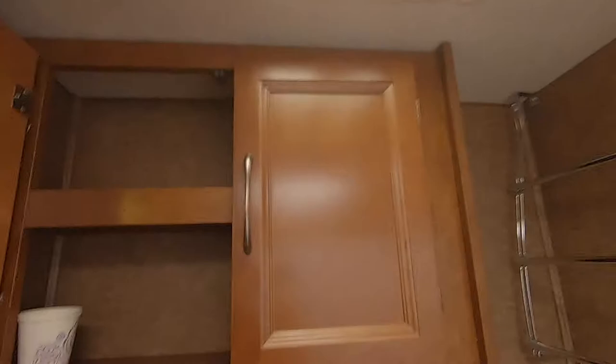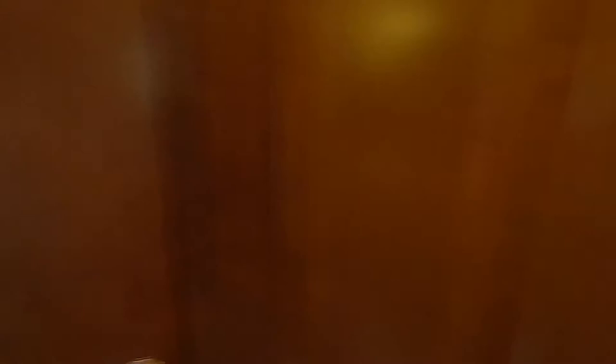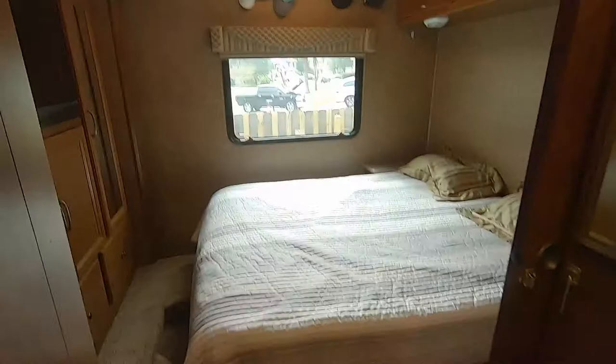And the bathroom — we put in a medicine cabinet, so you've got a place for all of your stuff in there. There's also storage up above and an air conditioner vent in here, plus the regular ceiling vent. We did replace the regular showerhead nozzle with this upgraded nozzle that everybody loves — it does a much better job with the low water pressure in an RV. One other thing we added was this bifold door that allows you to close off that area from this area, so when you're coming out of the shower you're not on full view out the front, but it also gives you a lot more room. With two girls, we needed more room — they can come out here, do their hair in the mirror, and get ready.